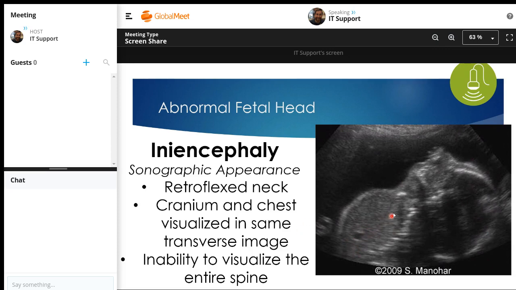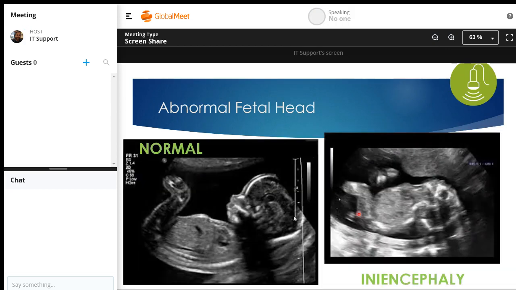So we have the baby here. This is the chest, and then the neck is almost continuous with the chest because the head is tipped so far back here. So we have our normal fetus here: profile, body, bottom, legs. And then anencephaly, we have the head. We can see it's tipped way back. This is the back of the head touching the back of baby. So head, body, bottom, and legs here.